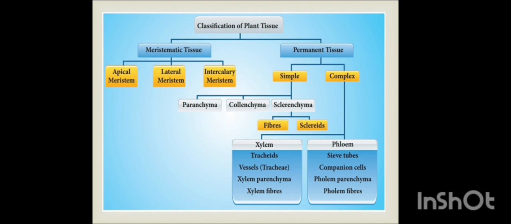The next tissue, phloem, is useful for transporting food and minerals from base to apex. It takes water and minerals from the soil and transports them to the upper parts like the leaves, stem and flowers. Mainly the phloem tissue is helpful for food transportation. Xylem cells are divided into tracheids, vessels, xylem parenchyma and xylem fibers. The phloem tissue has sieve tubes, companion cells, phloem parenchyma and phloem fibers. The complete classification of plant tissue mainly depends upon the divisions of these cells.